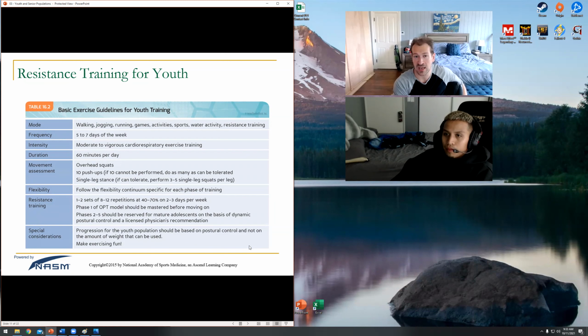I would say pyramiding is very much a strength plateau buster. I wouldn't use pyramids just as, and this is a general rule of thumb, I'm not talking about youths, but in general, I don't use pyramids very regularly. I think they're a great plateau buster, but as a traditional training tool, I think straight sets actually work a little bit better.